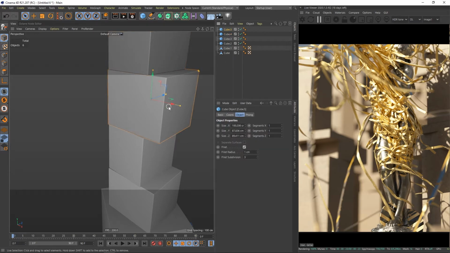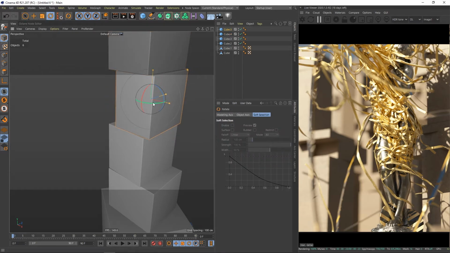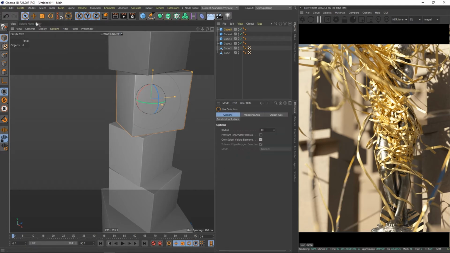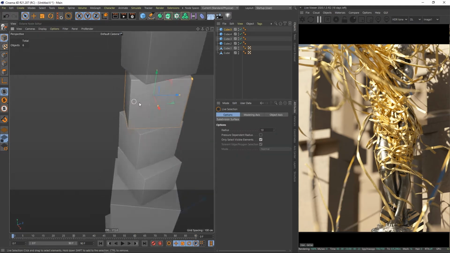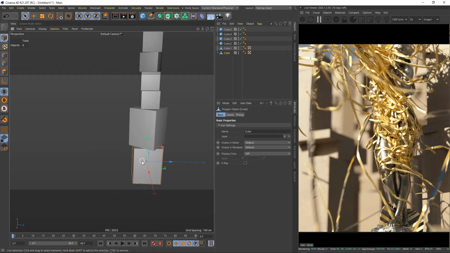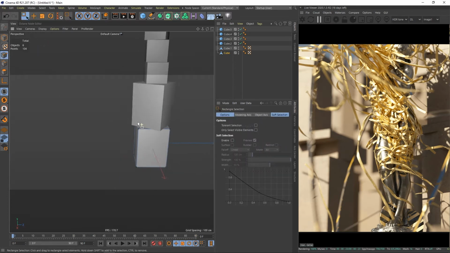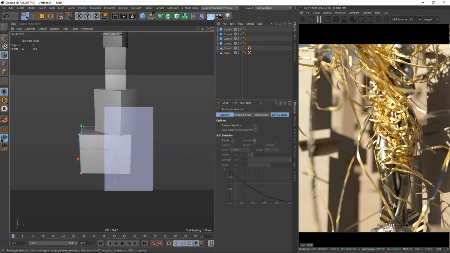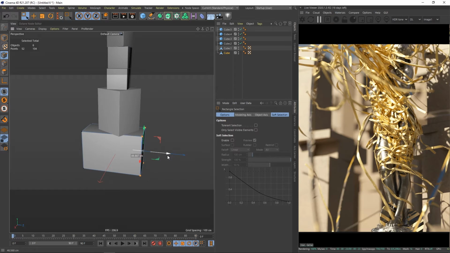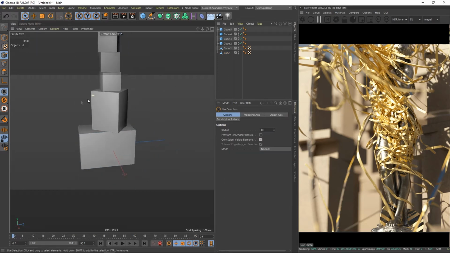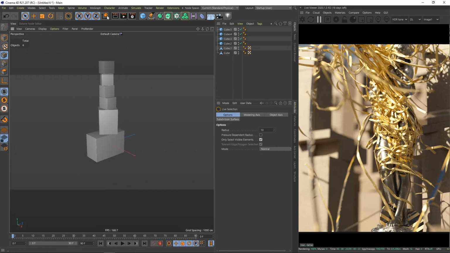Maybe we just click on this one, make it smaller here, give it a couple of degrees there, put it here. So I think this looks kind of funny. All right, maybe I just make this one a bit bigger, select all of these points, go there. So this is the cube on the floor, so this could be a bit more massive. All right, and there you have one pillar of cubes.